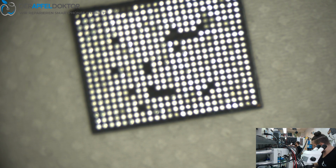Do you have a 3D stencil, Andy, for me? For the iPhone 7 baseband? We have so many stencils here.